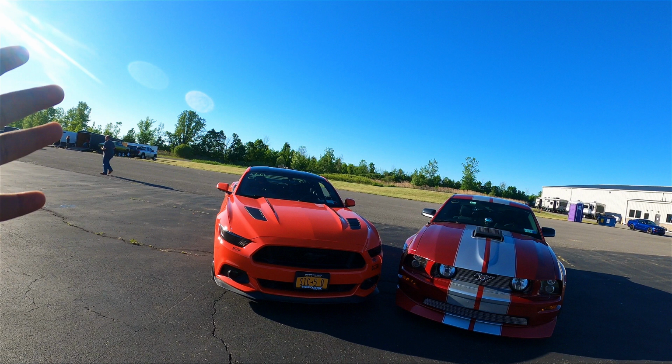If your long-term goal is to make more and more power, then it makes sense to get an S550 now, and when you can afford the mods, you will then mod it, because the S550 can take a lot of abuse. I mean, you can make up to 900 horsepower with the stock bottom end. It is impressive.